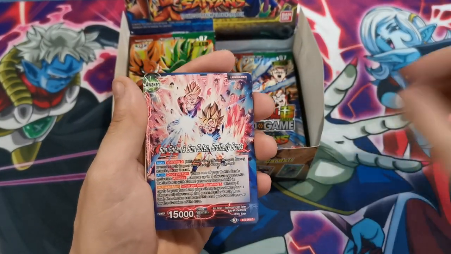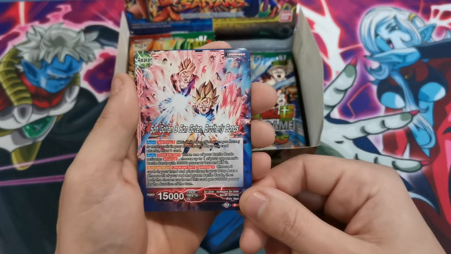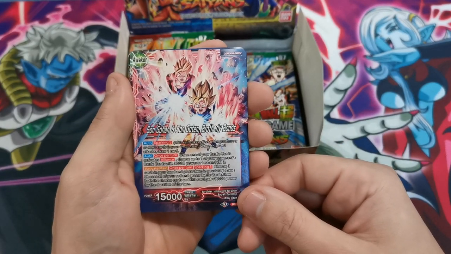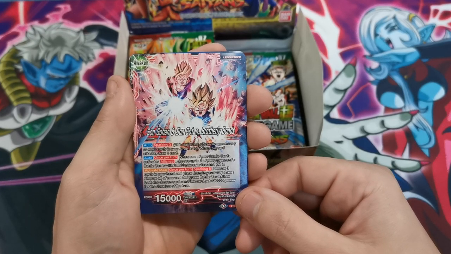Oh, not had no duplicates of leaders so far. Oh, but there's a new one. Yeah, Gohan. Really, really good leader. Very strong. Well, he's strong, yes.